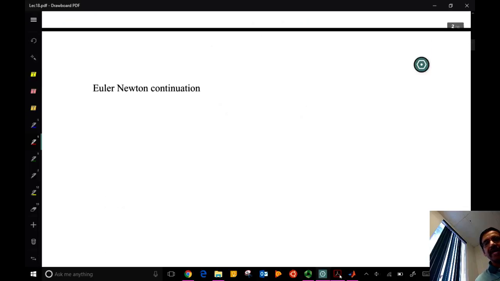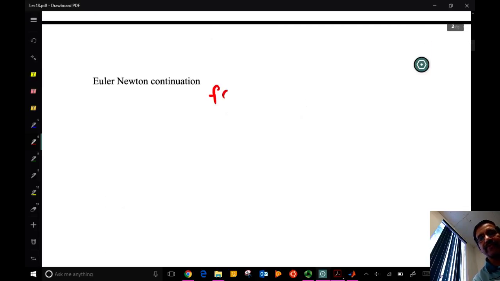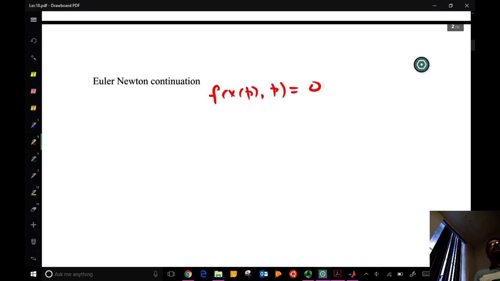Okay, so the idea is the following. F of x, which is treated as a function of p, equal to 0. This is the problem I want to solve. Now here I have explicitly written that x changes when p changes. What I'm changing is only p, the parameter. Parameter is the one on the x-axis, right? When I change p, it changes x. So this function f changes. The function f can change due to two reasons: direct dependence on p, and indirect dependence on x, with x affecting f. Do you understand what I'm trying to say there?